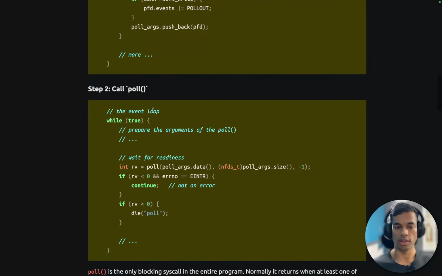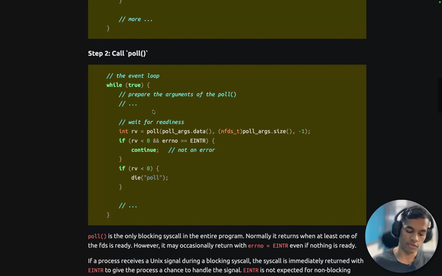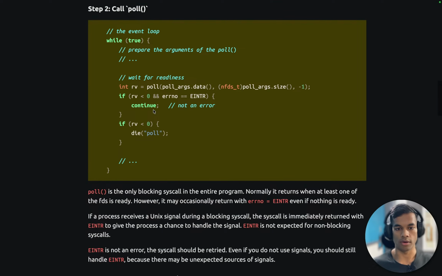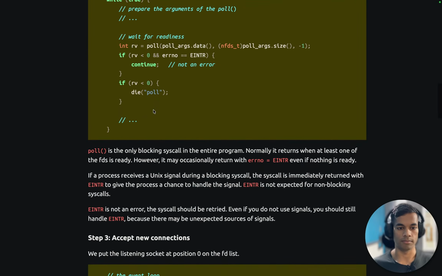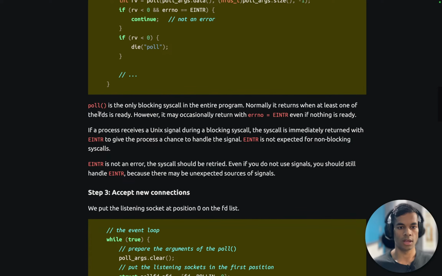And call the poll function. Then we literally call the poll function to check which of these file descriptors is ready for whatever we want them to be ready for, either to write or read. Poll is the only blocking syscall in this entire program. Everything else is non-blocking.